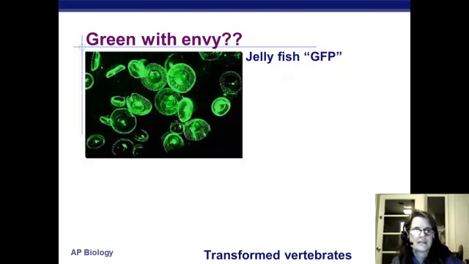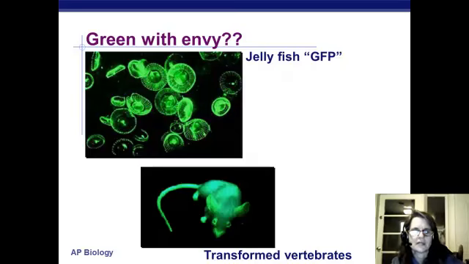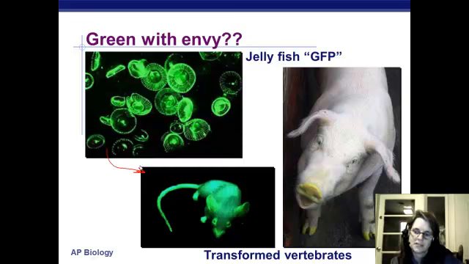This is what we're going to be dealing with, however. These jellyfish have a gene called GFP, green fluorescent protein, I believe. We can take that gene, and not only can we put it in bacteria, but we can also put it in mammals. We've put it in mice and made them glow in the dark, and pigs and all that. And these are called genetically transformed organisms. They are transformed. Pretty amazing stuff.